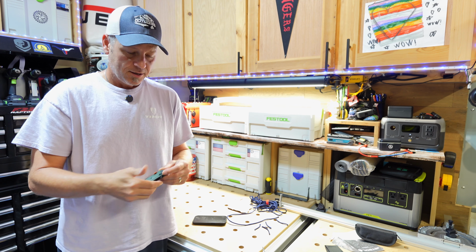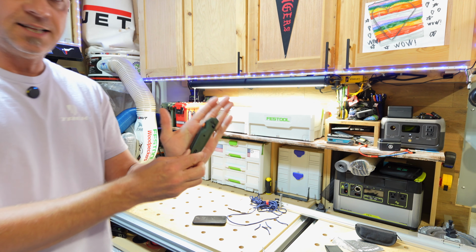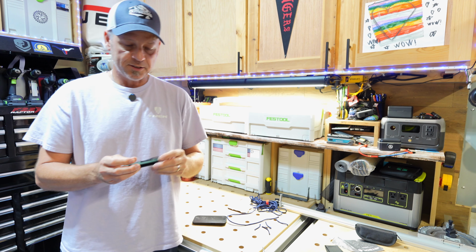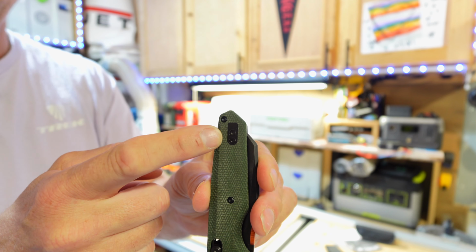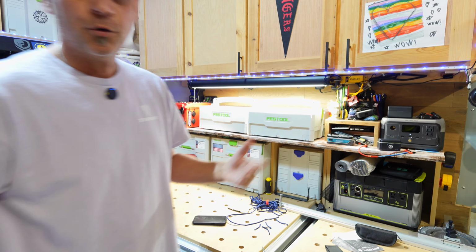But overall, I think this is the perfect size for your pocket. Again, that's my hand right there. So it's kind of the perfect size to stick in your pocket. And with this pocket clip, it is reversible. So you can put it on the left or the right of this knife. You got screw holes here that you can reverse this pocket clip, stick on that side if you want, depending on if you're right or left-handed.